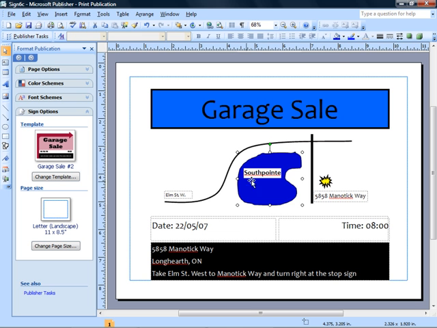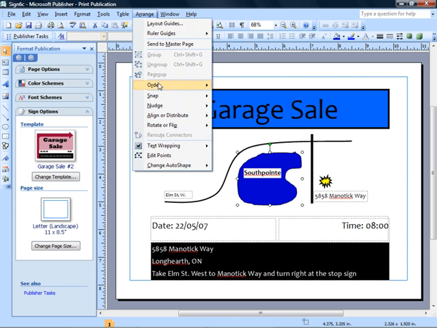Well, you can see I'm seeing part of my text box, and if I deselect, it's not really showing up properly, is it? Publisher's trying to do something here. It's trying to make it so that we can see our text box and rearrange things for us. But if we click right on the lake itself and we want to move it in behind our text box, we can do that by going to the Arrange menu. So go up to Arrange, come down to Order, and let's send it to the back.